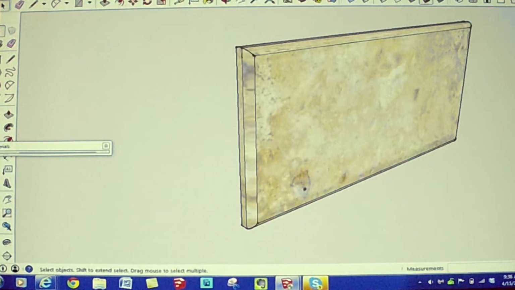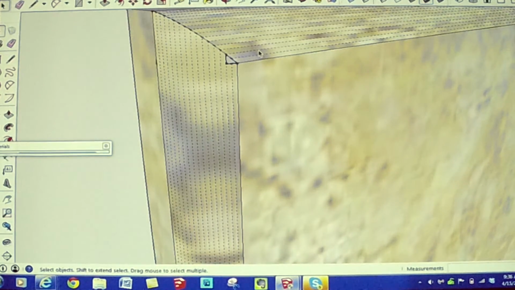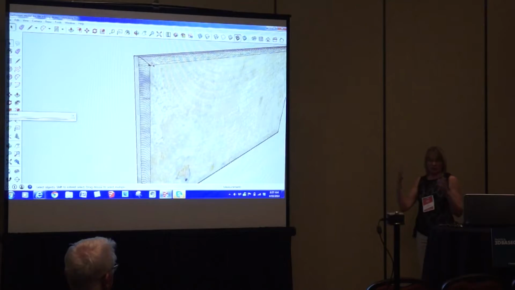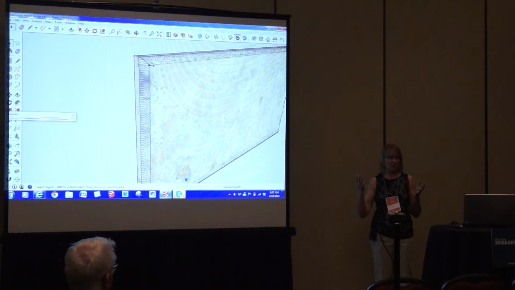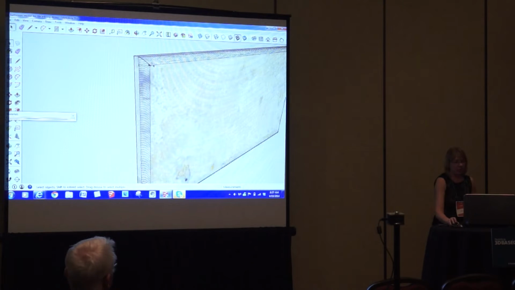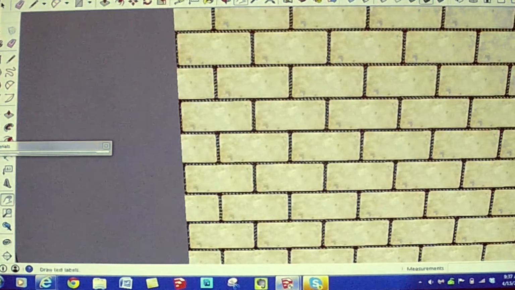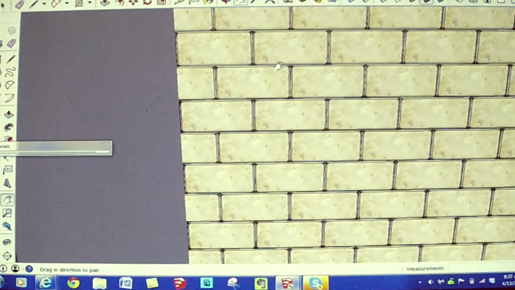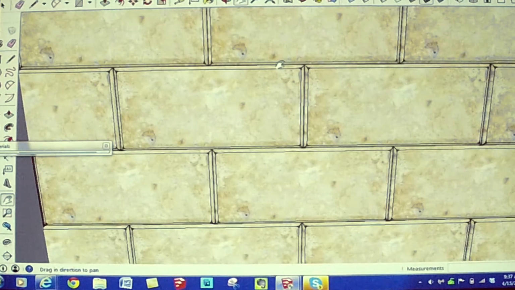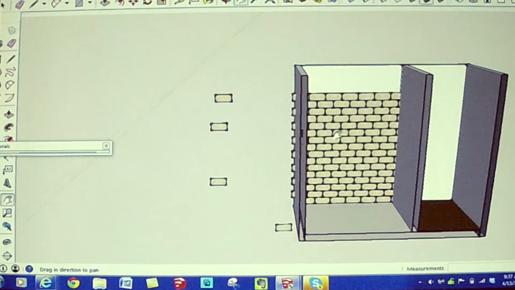But if I go to View Hidden Geometry and see how many planes I've just made on this tile. If you think about having this tile 500 times in your model, you've suddenly exponentially made a huge, huge model. And that's the kind of thing that can start making your model crash. And the question is, if we go over to our tile over here and I turn off hidden geometry, can we even really see all those nice fine beveled edges, especially if you zoom way back to where your model's going to be?